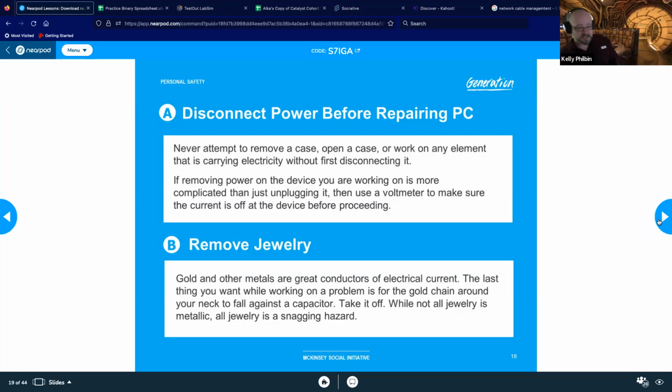If anybody's ever worked around mechanics or people who work with high voltage electricity, what can happen if you leave a wedding ring on? There's something called degloving your finger, which is horrible. And with high voltage, it'll melt the gold, and then the gold just kind of finds its way out. So it's not typically a good idea to wear jewelry when you're working with high voltage or any kind of machinery. So please take that one seriously.